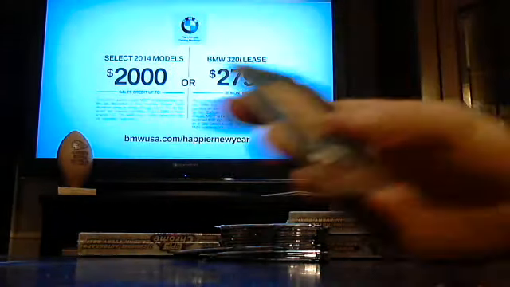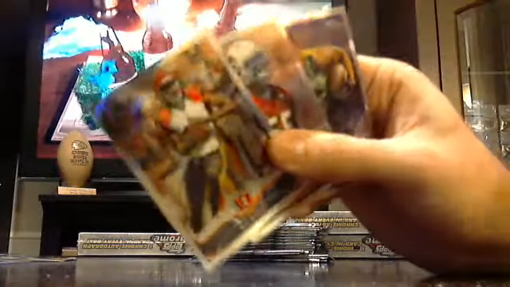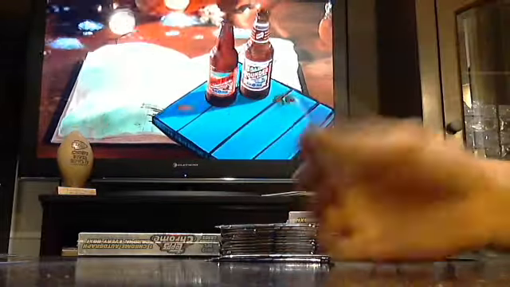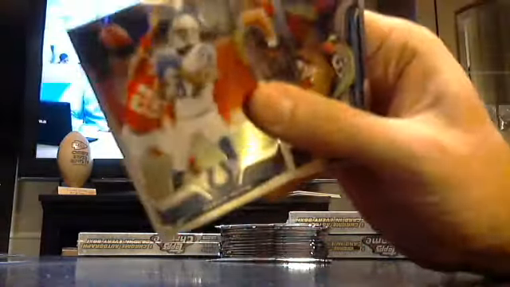Got a Matt Barkley, Eagles. Three base. Got a Gronkowski, Patriots. Three base. Bills, Marquise Goodwin. Mike Glennon and the Bucs. Two base. Got a pink Larry Fitzgerald, $3.99. Three base.